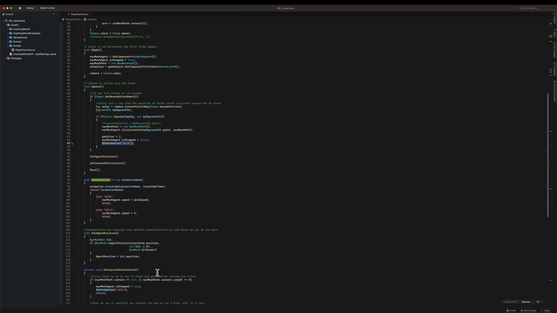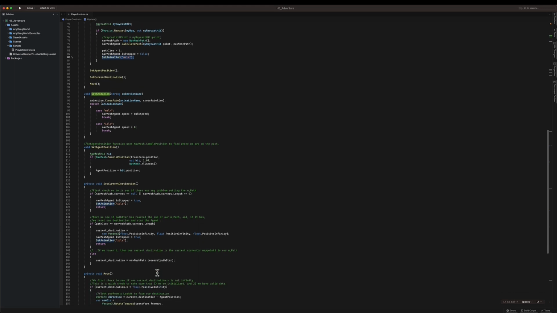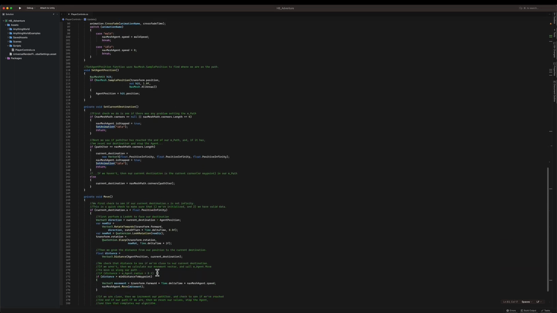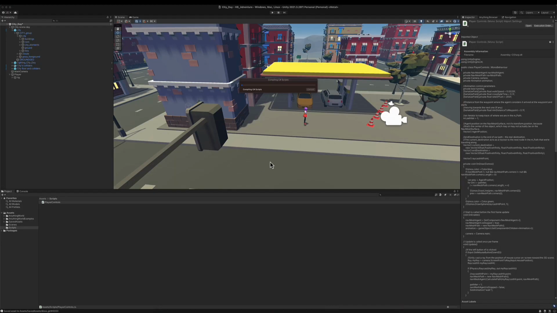Another change, if we scroll down, is when the character arrives at its destination, I'm going to set the animation to idle. So over here, and finally right here. So I'm going to save this script and go back into Unity.